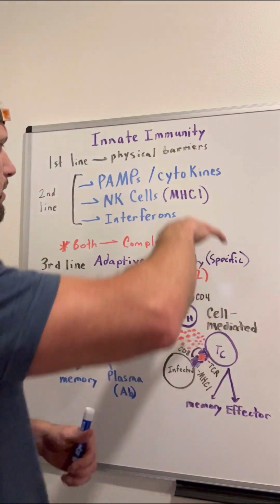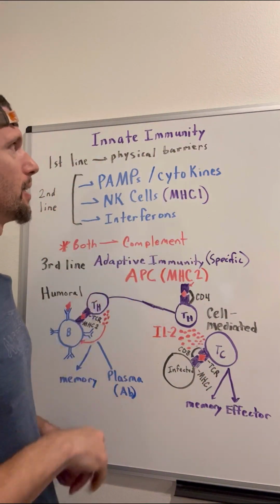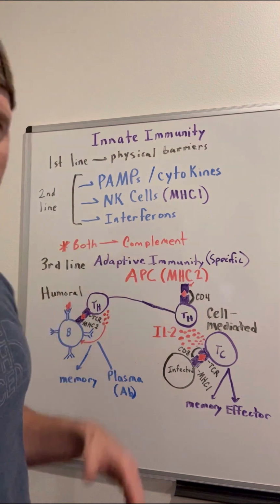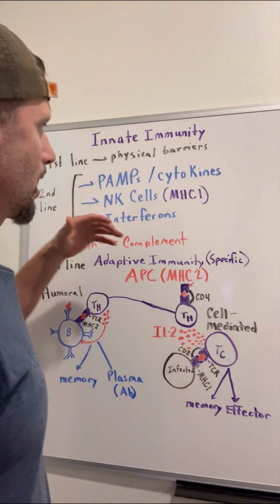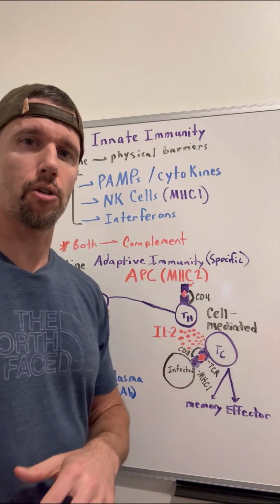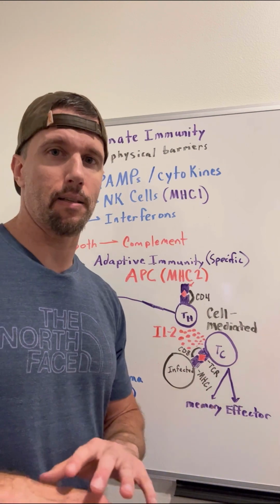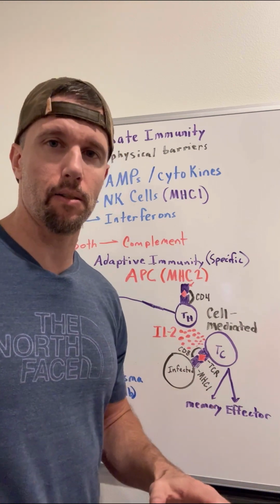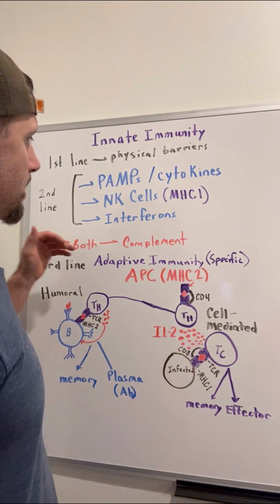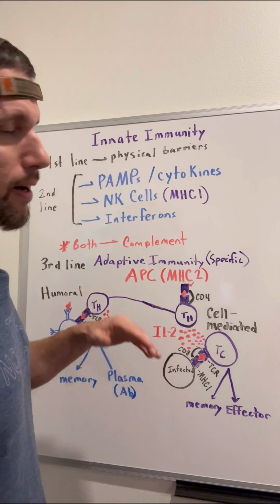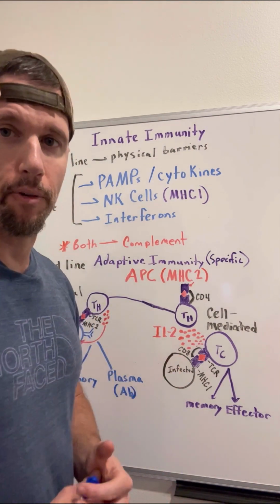So that was the innate immune system. That's the first two lines. So our first line is our physical barriers. Second line are these cells that, anything that's a pathogen, it's not specific, it does its best against them. But if this doesn't work, we have to bring in our big guns, and that's our adaptive immune system.